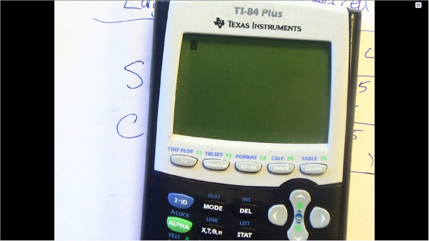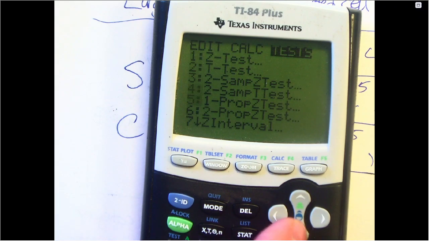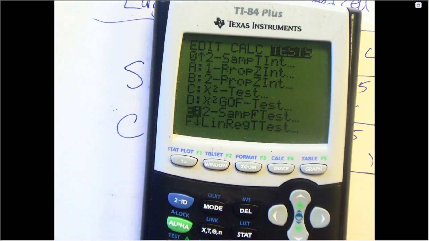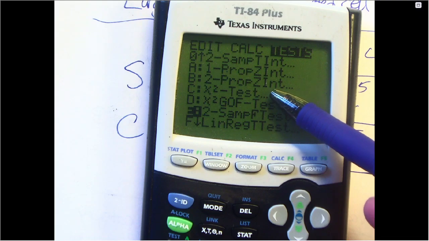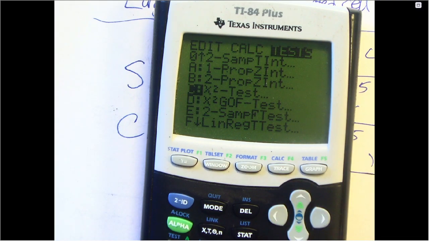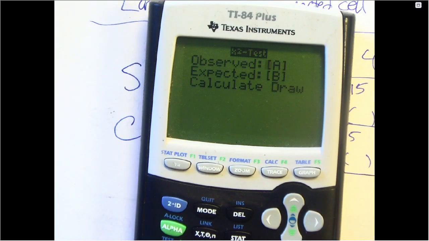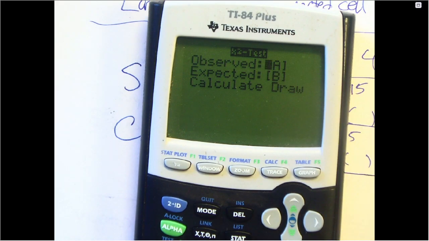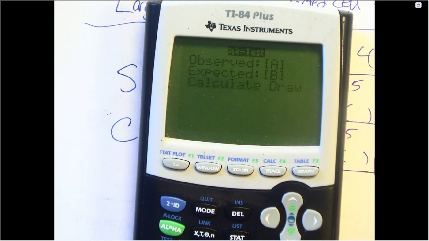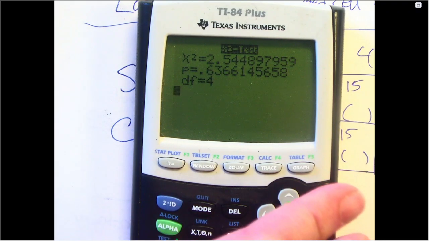Alright, so now exit out. And then go stat tests. So like I was saying, there's only two. The GOF is what we did the first day, that's when you only have one list. And for either of the other two, whether it's homogeneity or independence, you're doing just the regular chi-squared. And it's saying to you, hey, where did you put the observed? I put it in A. It's saying, where do you want me to put the expected? I want it in B. I also want you to tell me chi-squared and the p-value. Degrees of freedom. You guys get what I'm getting?